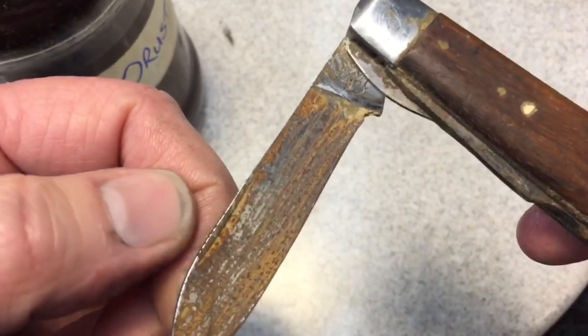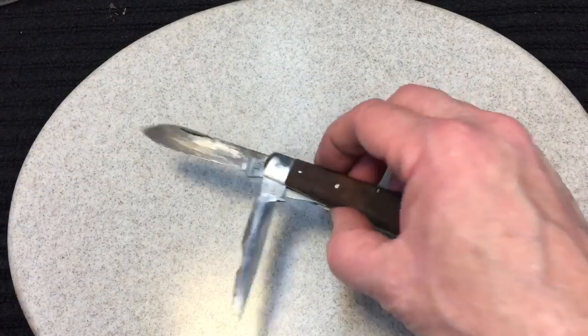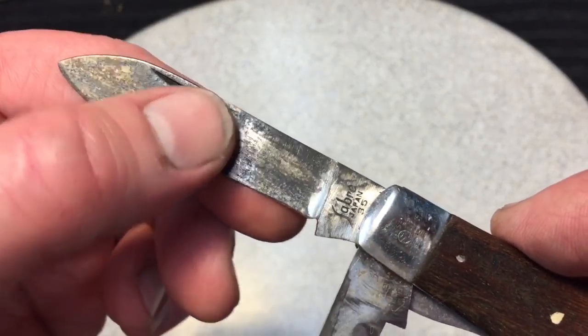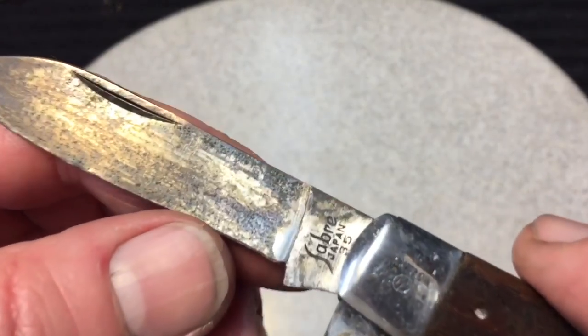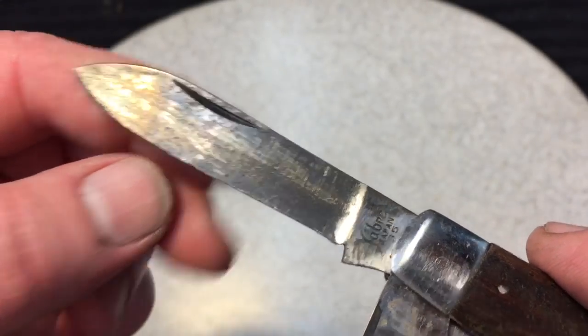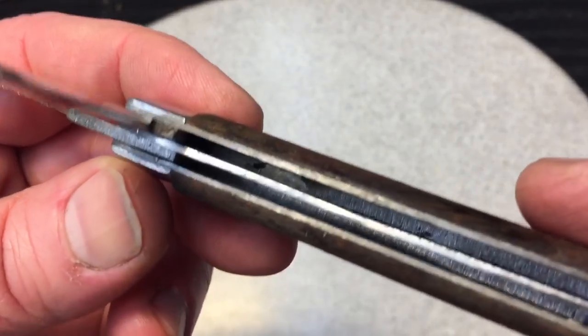Remember what this looks like. Okay, now this is 6 hours in warm vapor rust, and you can see what a nice job it does to get rid of most of the rust. Now, again, remember I was telling you about staining. A vapor rust won't get rid of that staining. Nothing will, because you have to go below. Same with the pitting. You see the pitting there? There's no way a vapor rust can get rid of that. It just gets rid of the rust.